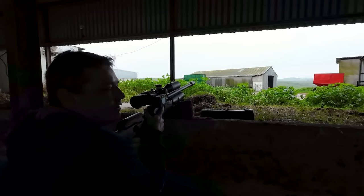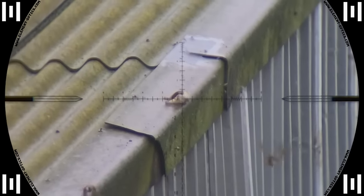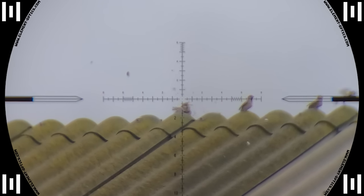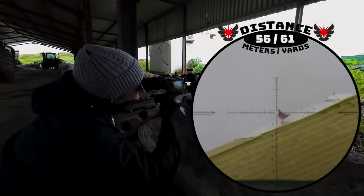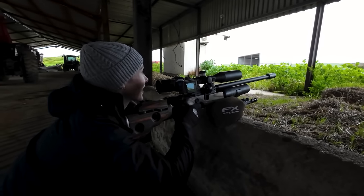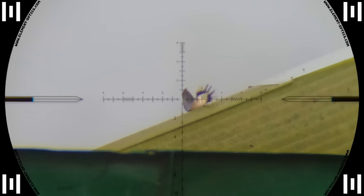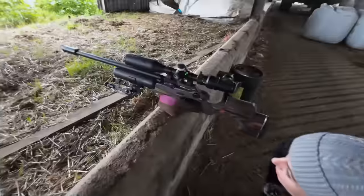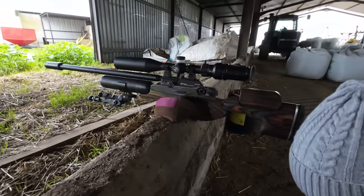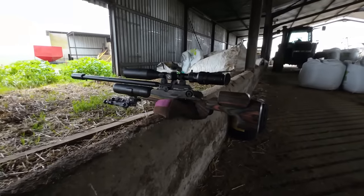Shot after shot, down they go. I'm really impressed with these pellets. These little sparrows can be very active so timing your shot correctly can be tricky. It also helps to learn their body language so you can predict their next move. Maggie's got a pigeon at 56 meters — it was walking so she had to move quickly. Shooting a bird on the move takes serious skill and Maggie nails it. The balance point on this Crown GRS is right underneath the breech, which is why this is one of our most favourite hunting rifles — so comfortable to shoot.